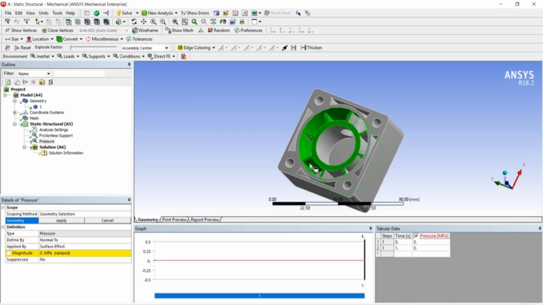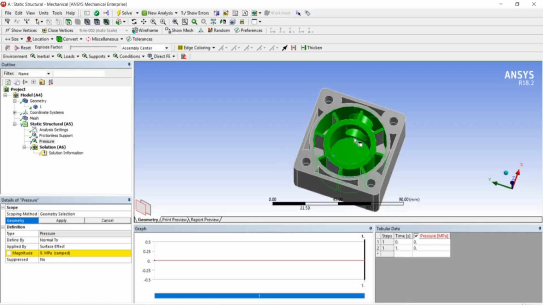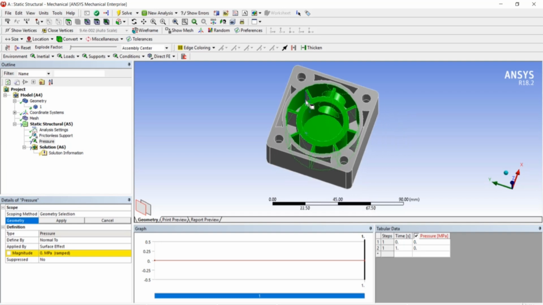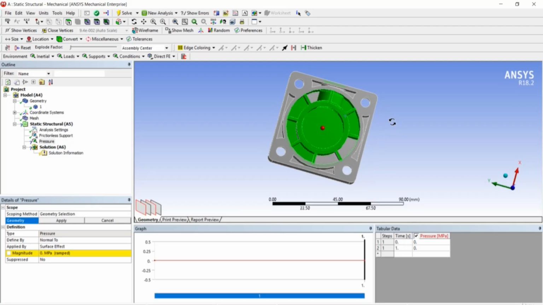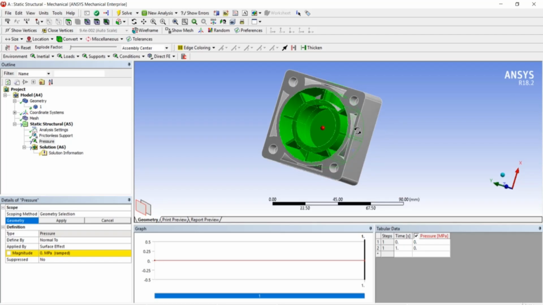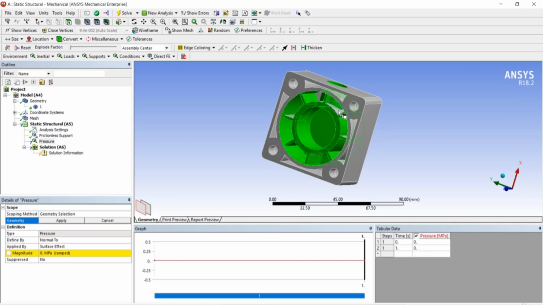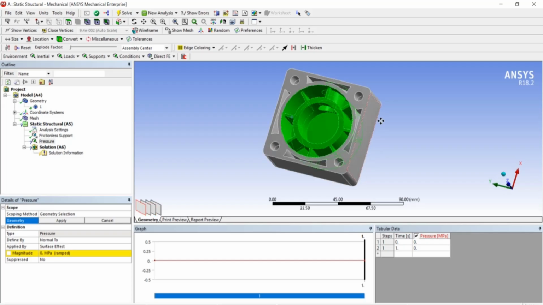Just like previously, as I selected multiple faces by pressing Ctrl, you can select by pressing Ctrl, or you can also press Ctrl and drag over whatever faces you require, and they will be automatically selected. That is one other option. Once you have done selecting all the faces, then you can apply the pressure. Now I have some faces remaining and I need to select them manually without dragging, because I was not able to drag onto those particular faces for selection.